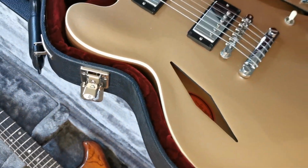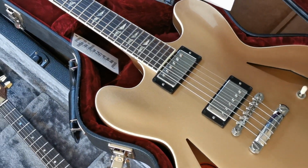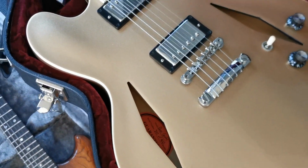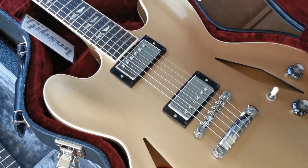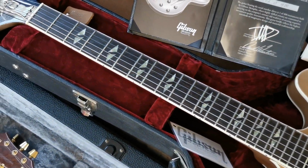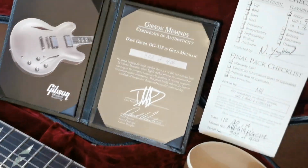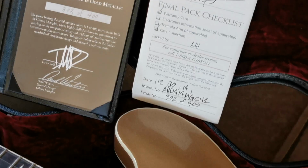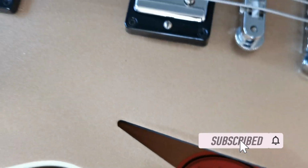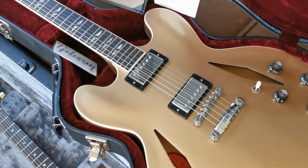Another pretty special one. A Dave Grohl Gibson. The DG335 is a Trini Lopez model with the diamond F holes, diamond holes in gold. It's a limited run of 400. This is number 302. It's a nice inlays and a famous headstock. Comes with a certificate. Checklist. Interior label has Dave Grohl written on it. You can see. Really, really cool guitar, right? Original case. Very collectible. The Foo Fighters are such a hot band.